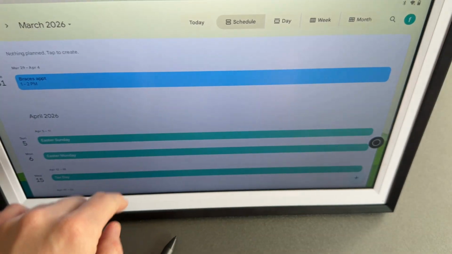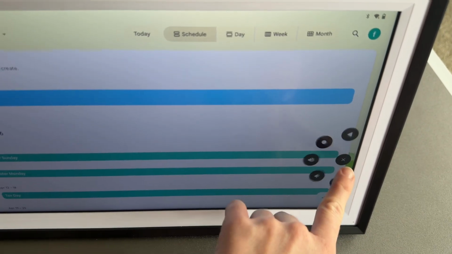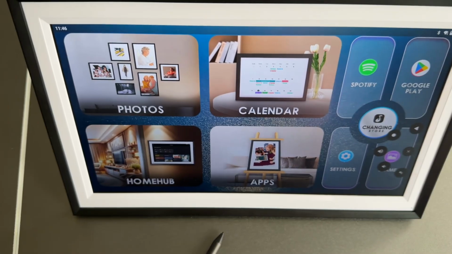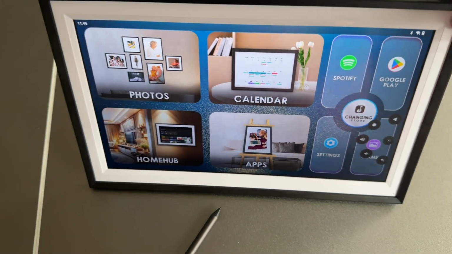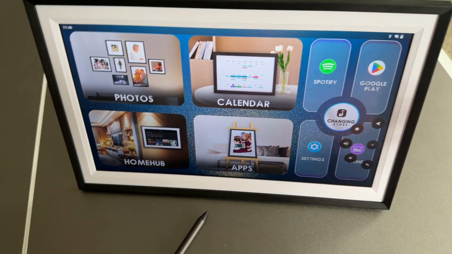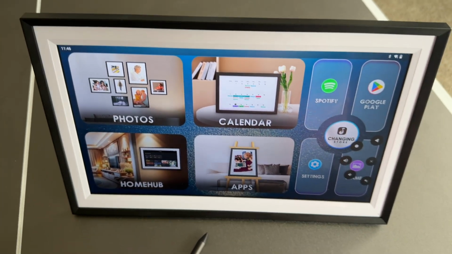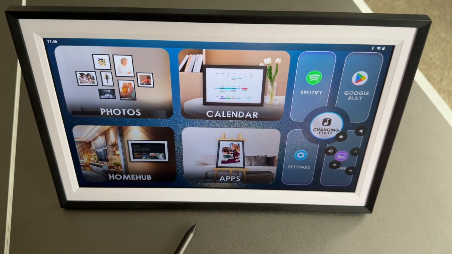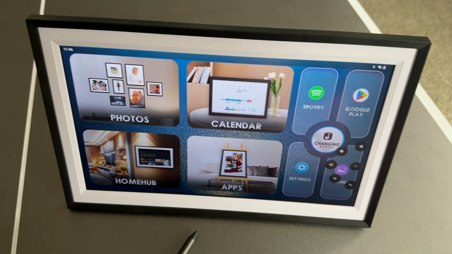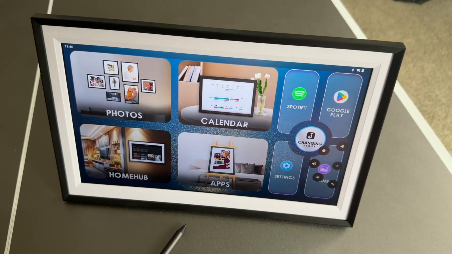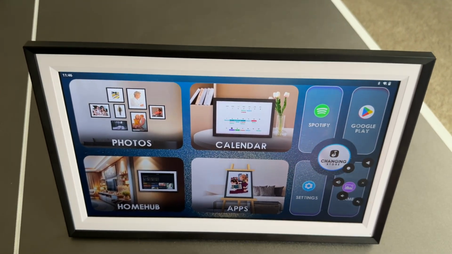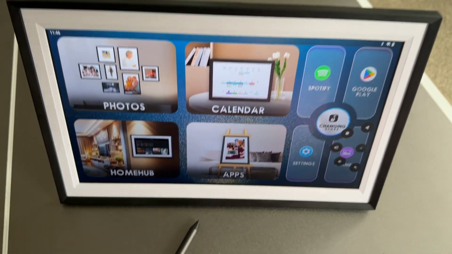So there's so many different options with this, and you can also put this in many different places. We have this sitting above just kind of on our mantle, and we have it ran with the photos, and then I just update it as I need to, usually on a Sunday or something at the end of the week for the following week or the following couple weeks, things that I know are already planned.